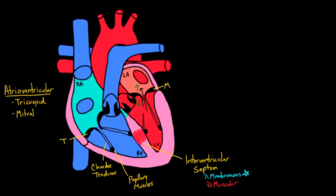So when I say a lot, I don't mean the majority of babies by any means, but one of the most common defects, if there is going to be a defect, would be that you would actually have a communication between these two, so that blood could actually, again, flow from a place that it's not supposed to go, the left ventricle, into a place it shouldn't be going, the right ventricle. So blood can actually flow through those holes, and that is a problem.